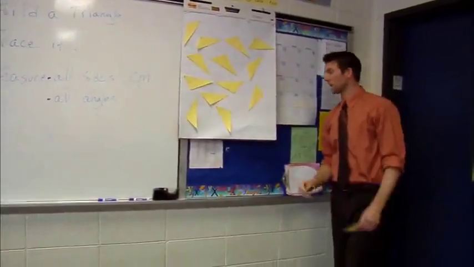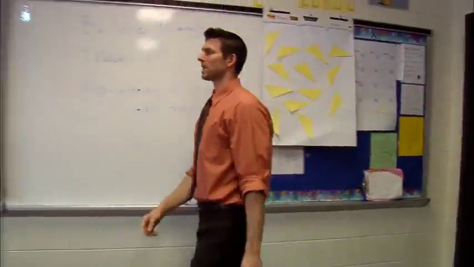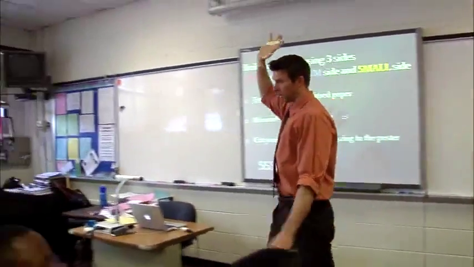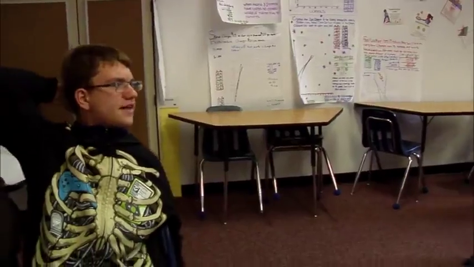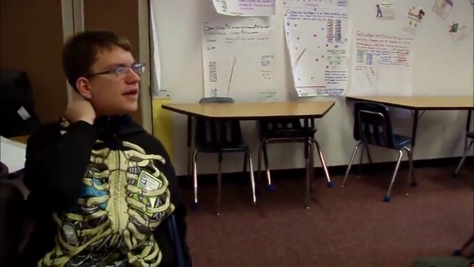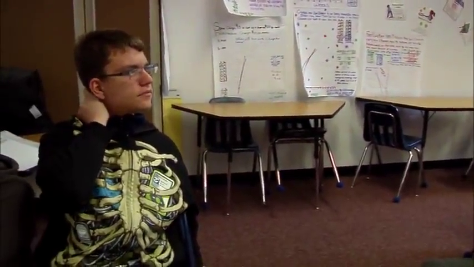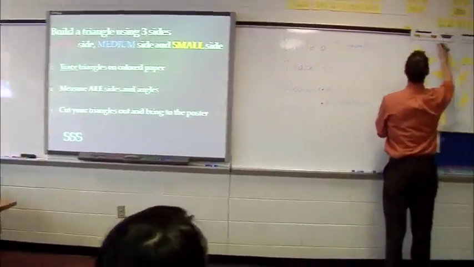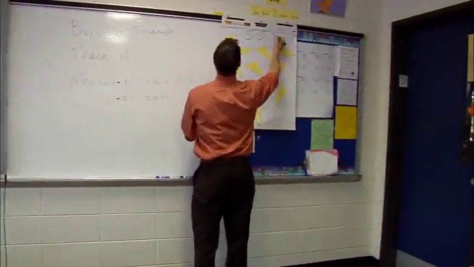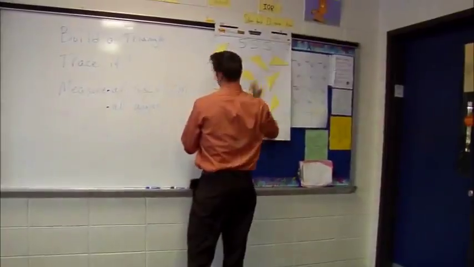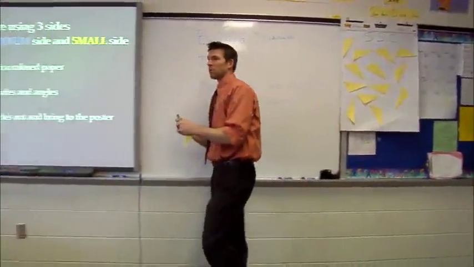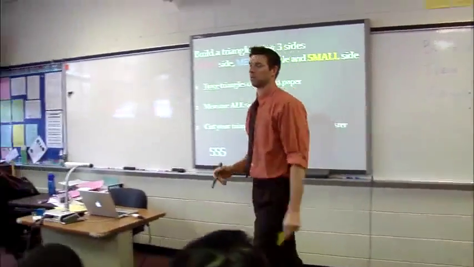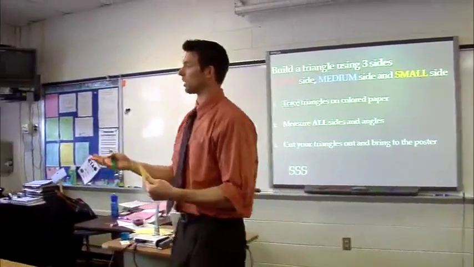What information did I give you to make these? What did I tell you at the very beginning? It's still up here. Raise your hand. The sides, the long, medium, and small sides. Okay, so I gave you 3 sides. I hope what we noticed here is that if I use the letter S for sides, when I gave you 3 sides, it didn't matter which way you organized them.